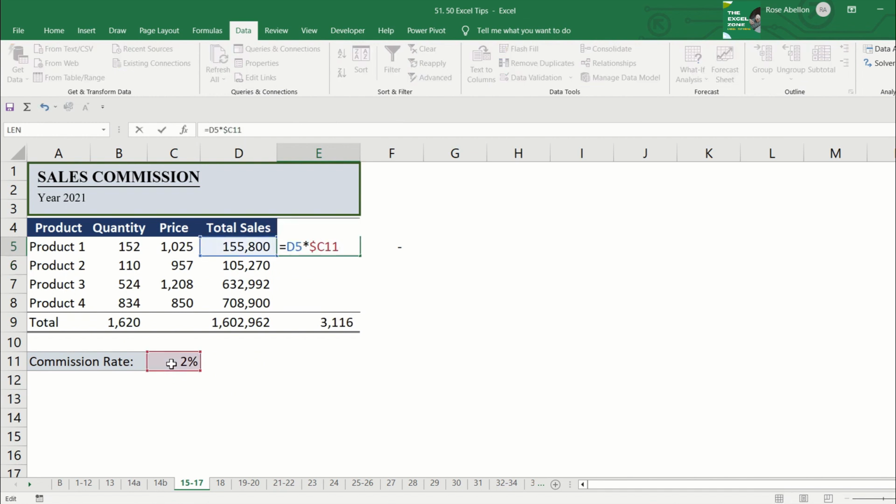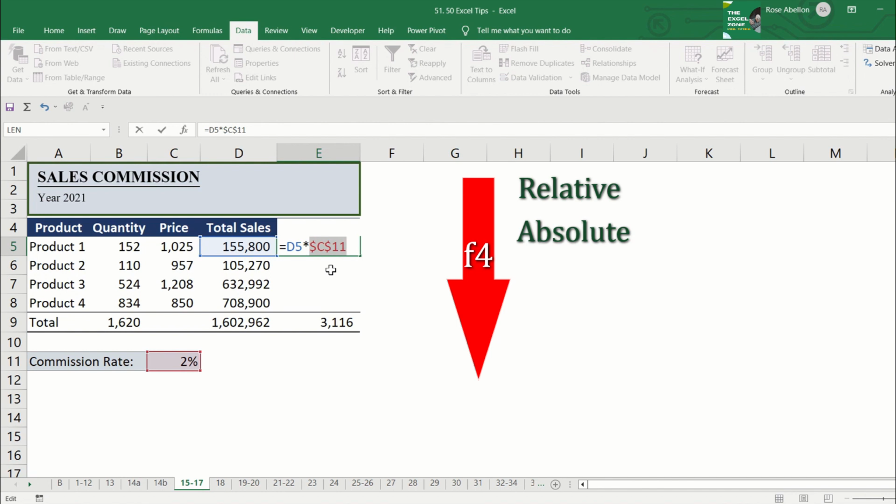Click F4 again and the formula is still a mixed reference, but this time it's a relative row reference and an absolute column reference. To summarize, from relative cell reference, click F4 to change to absolute cell reference.